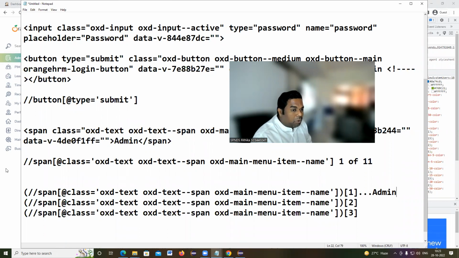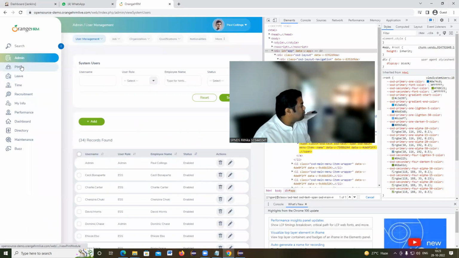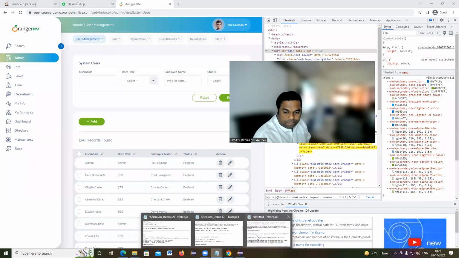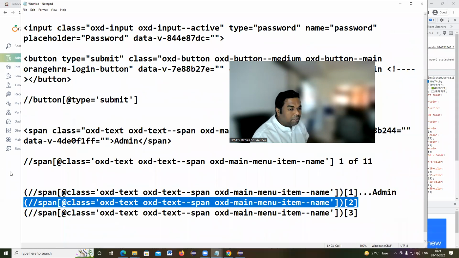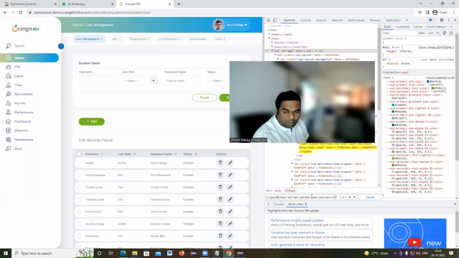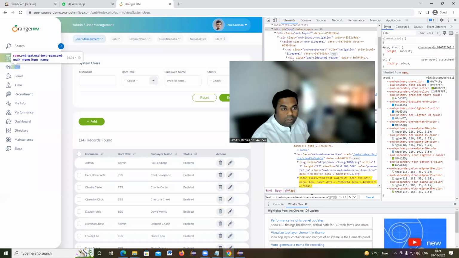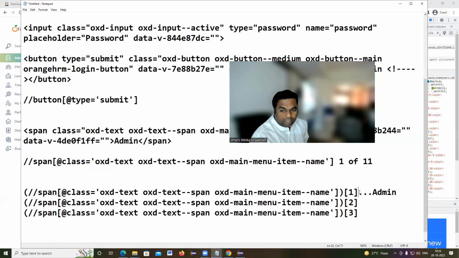And if I am asking for the PIM web element XPath, in that case, Control C. See, the second one got highlighted, PIM. So even for PIM, if you write the same XPath, it is the same XPath only that comes.